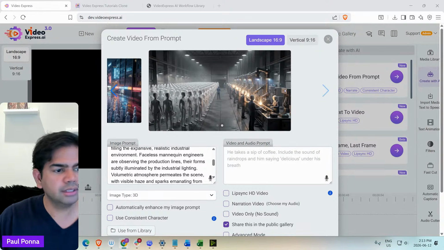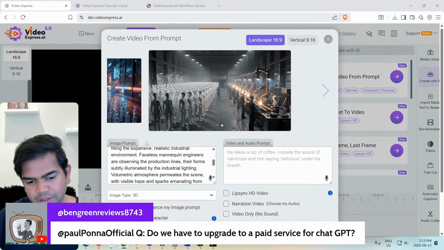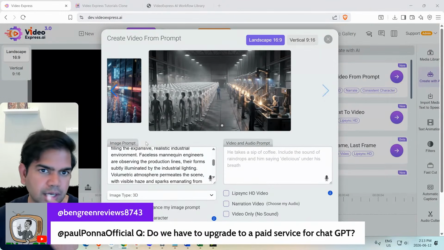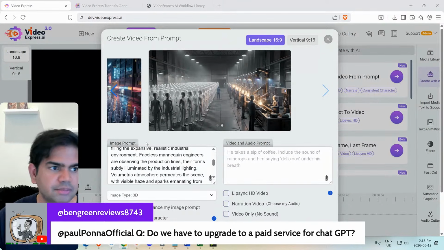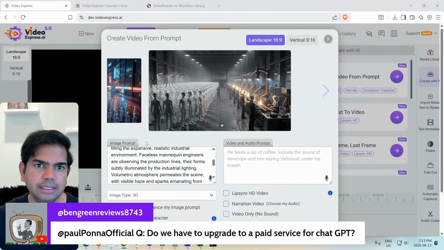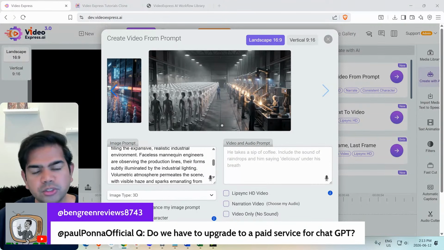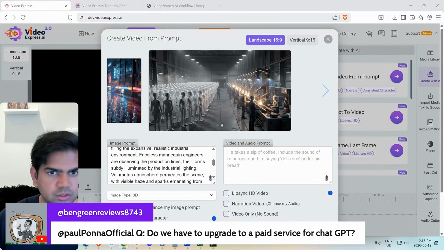And the other thing as well, which I wanted to answer, which Ben was asking, is, hey, do I need to upgrade to Premium right now, later, whatever? I just want to address this point, and I wanted to get your feedback on this as well, folks. What we're finding right now is where the AI world is converging, okay? And I'm going to make a post on our Facebook group about this shortly.